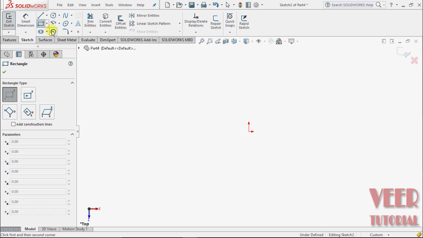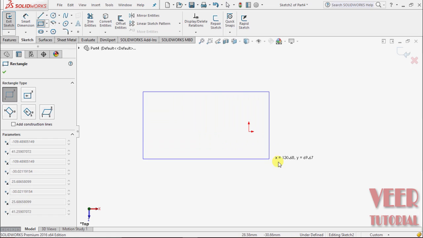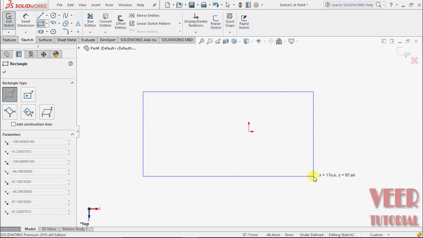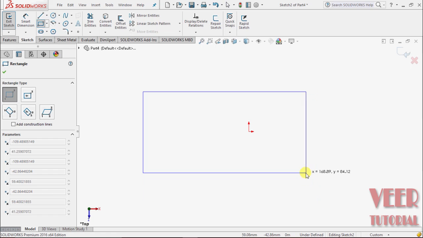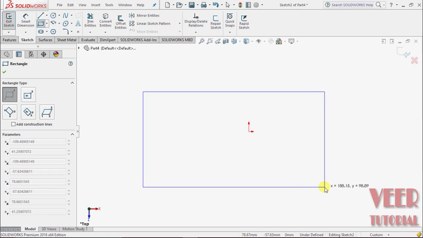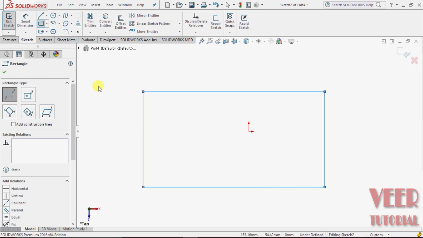corner rectangle. In corner rectangle we can see in this preview there are two numbers specifying number 1 and 2. It means we have to specify two opposite corner points. That will be our reference point. So we will go to our working space. I click somewhere, this is the first point, and drag the cursor. When I drag the cursor we can see the preview of a rectangle and we have to click somewhere to complete this rectangle. I click here, and this is it, our rectangle is drawn.